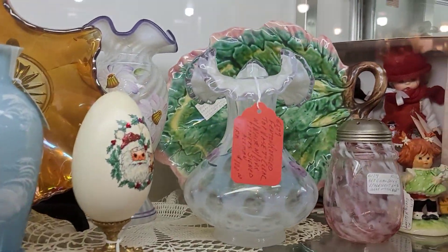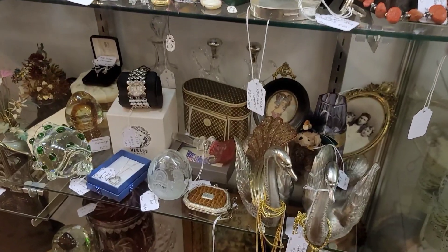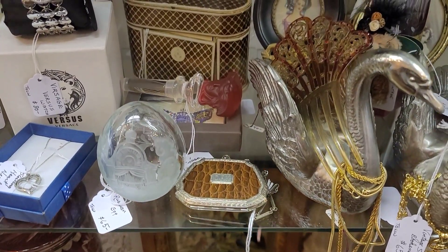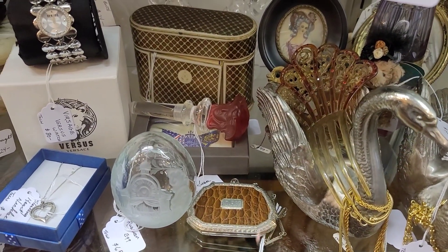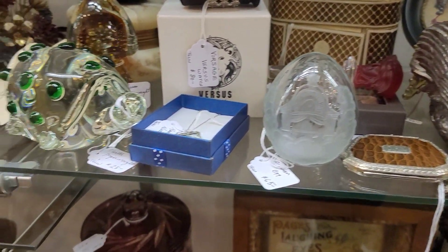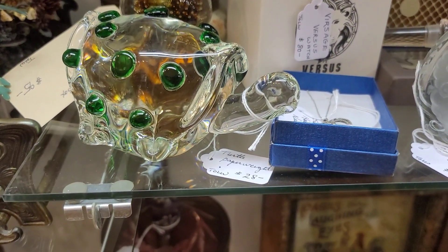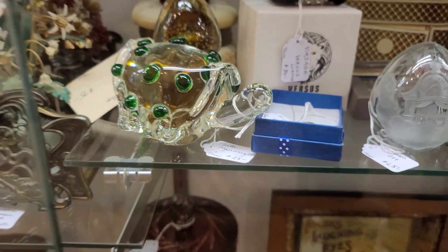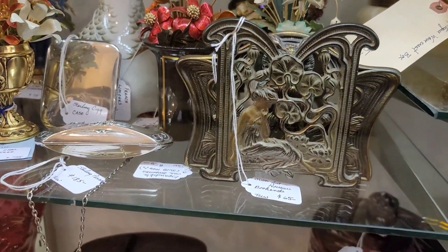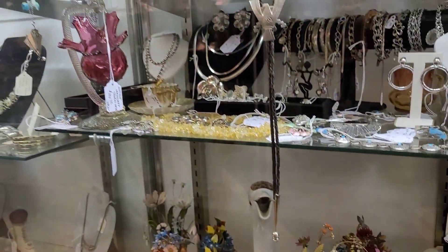Love the beautiful Fenton coin dot vase up here — just recently sold one, mine was a little bit taller. We're looking at a vast array of items; we've got some contemporary items, and that red satin glass is actually a Versace bottle stopper. I loved this glass turtle paperweight — we do end up picking him up. The vendor was having a 20% off sale, and a number of vendors do have sales throughout the mall.